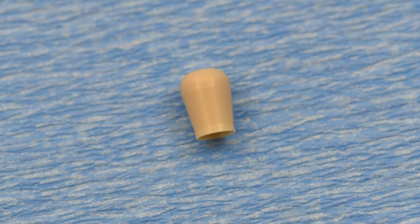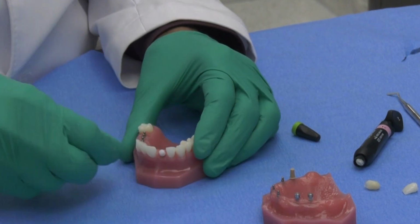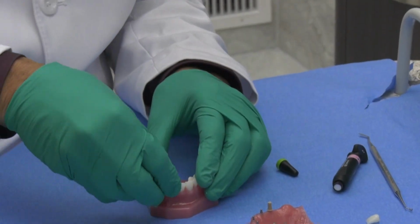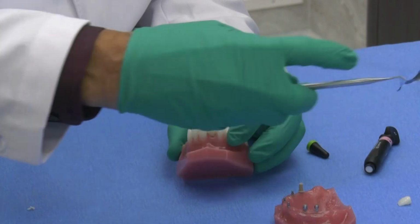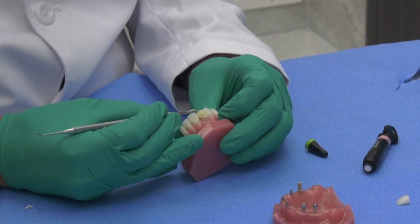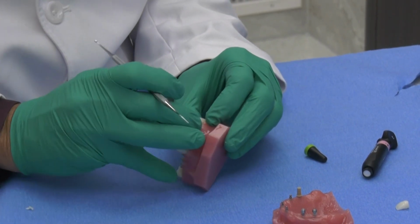To temporize on a mini dental implant with the ball and square, what we're able to do is take one of the white healing caps and press fit that right down onto the ball and square. And after you do that, you're able to take some composite and just pancake it over the top of that healing cap and shape it into the shape of a tooth, light cure it. And then I'll take my fine finishing burrs and shape this tooth to go over that healing cap. Adjust your bite, and that's your temporary.